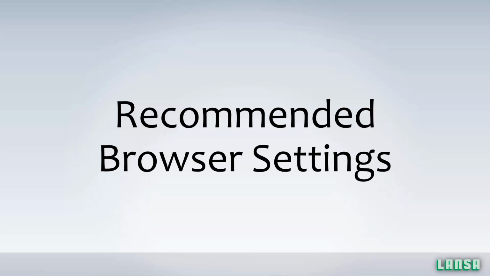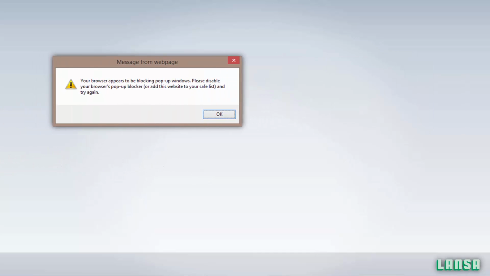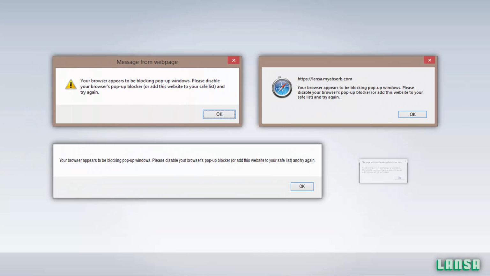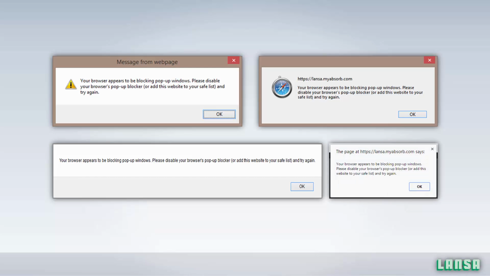Since the exercises are presented as pop-up windows in your browser, here are some recommended settings you might consider. If, when launching an exercise, you are presented with one of these displays, your browser's pop-up blocker is preventing an exercise from being launched in a new browser window. Additionally, if you are using Internet Explorer and the exercise launches in a pop-up window that is minimized and/or hidden from view behind the current browser page, that can be corrected with a quick Internet Options setting.